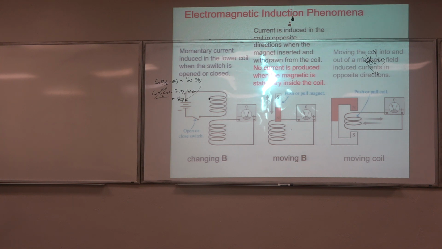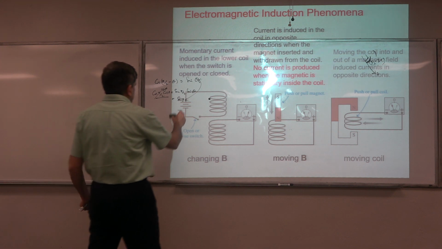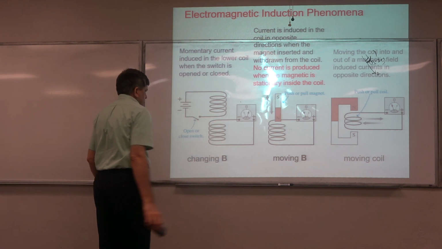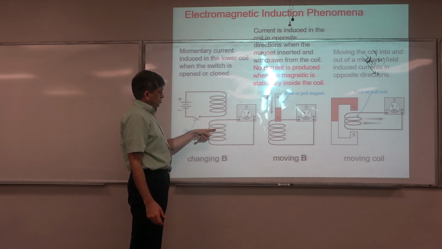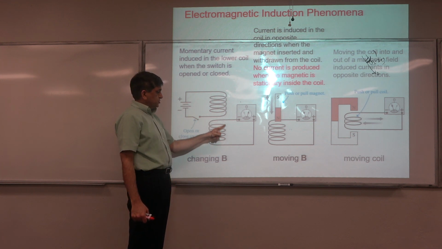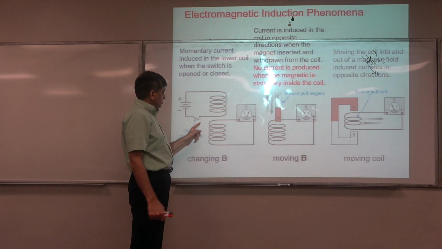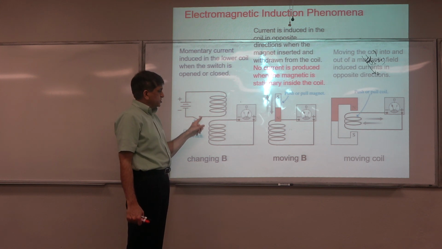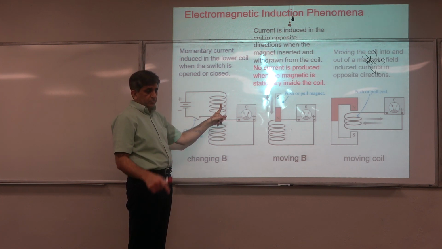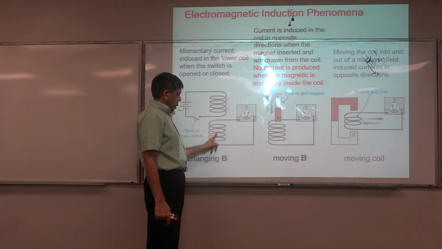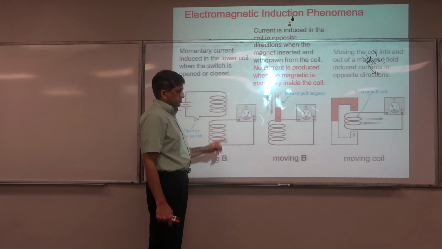Alright, so we learned several things, how I can induce the magnetic flux and induce the EMF. If I turn this switch on, an open switch does not do anything. There are two coils, one is connected to the power source, the other is not, but is connected to the galvanometer. The moment I close the switch or open the switch, the current will increase or decrease, and the magnetic field lines due to the current will increase or decrease through this coil. A changing magnetic field will produce an electric current.